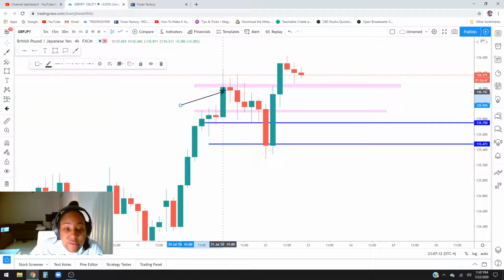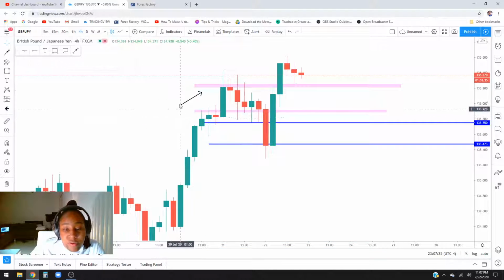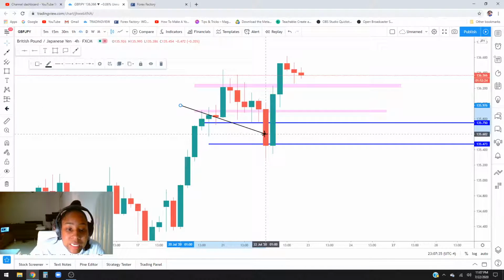So when I have this here, that means price is forming, you know, wicking out kind of little candles. This is a whole bunch of ranging, and this is on the 4-hour time frame. So this is a whole lot of ranging inside a 32 pip range, which is a lot of pips to catch a trade in, but I don't want to take a trade in here. It's too risky, too much up and down, too much back and forth, printing back-to-back side-by-side trades. I don't want that. I want a nice clean breakout trade.